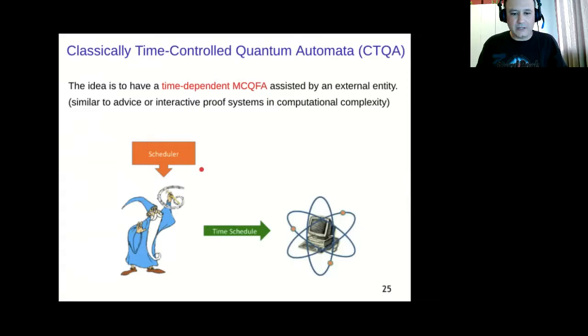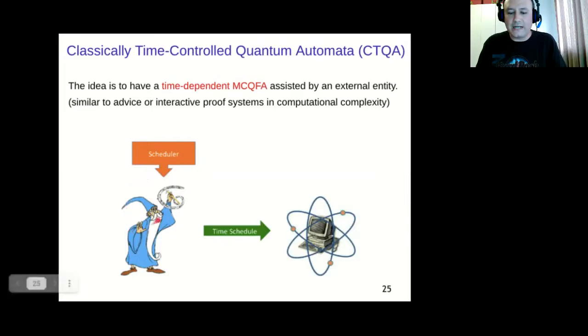Also in this event. And here what we tried to do was to change a little bit the idea of having Merlin sending a message to Arthur. Imagine that now we have a quantum computer, and you know that the computer runs a finite number of operations, and imagine that Arthur now can modify, for example, the execution time for each of the operations. Merlin has somehow access to the Hamiltonian governing this quantum computation, and he can adjust the time for each operation the quantum computer is running. So instead of calling him Merlin, we call it a scheduler.